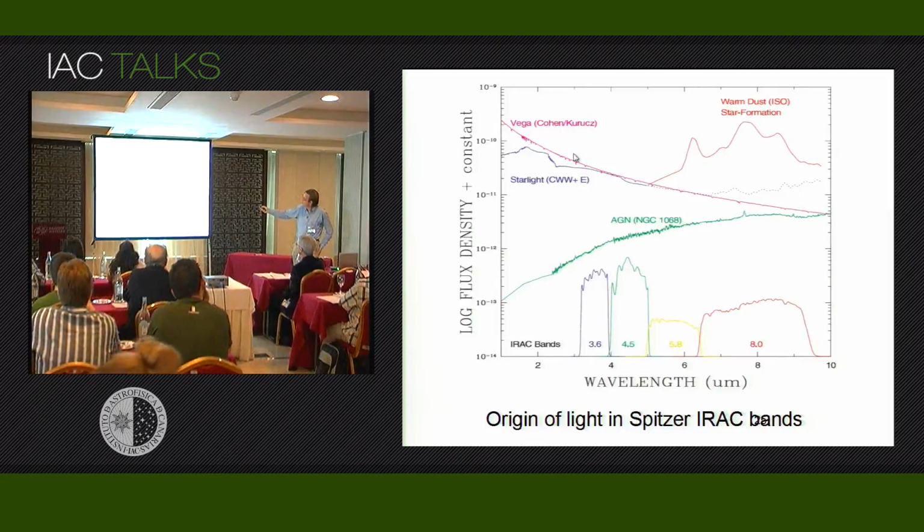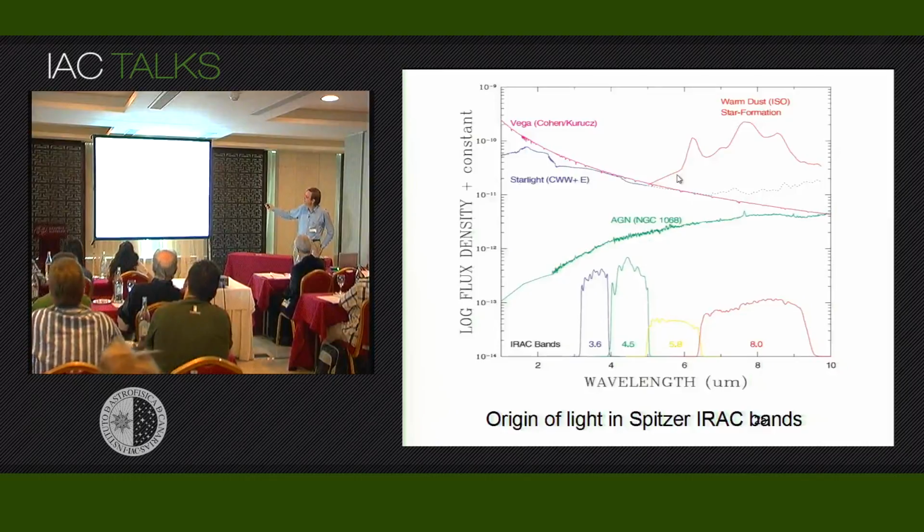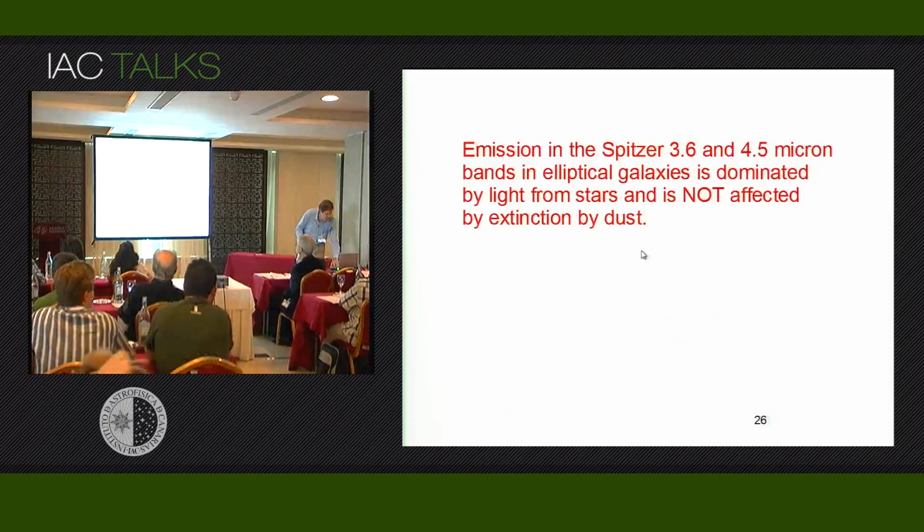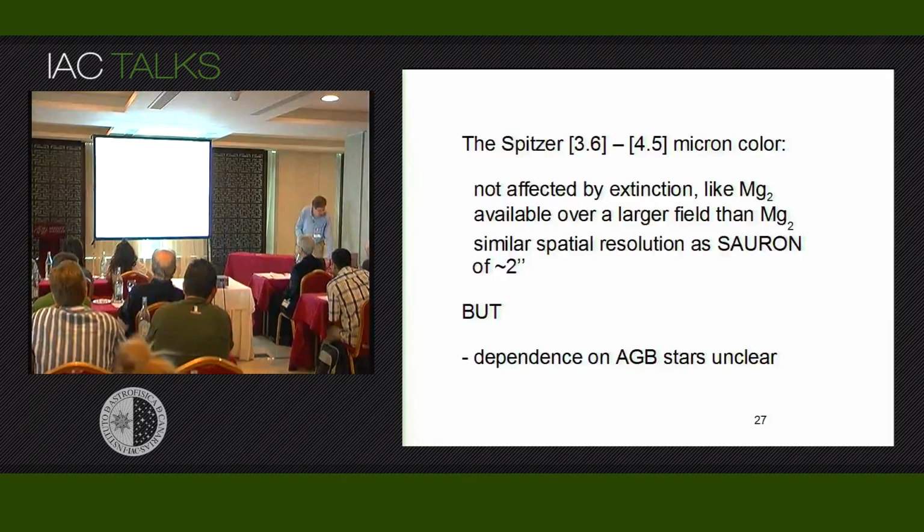And you see from the spectrum, so these are stars, young star, old star, hot star, cold star. This is dust, heated dust with PAHs. This is an AGN. So you see that at these bands, the light mainly still comes from stars and from AGNs. And maybe if you have really a lot of this, it could come in, but not a priori. So emission at 3.6, 4.5 is dominated by light from stars. That's the assumption from that figure.